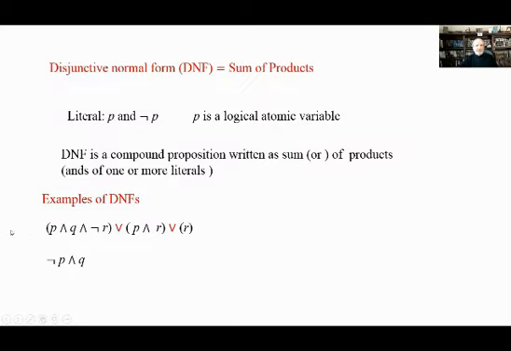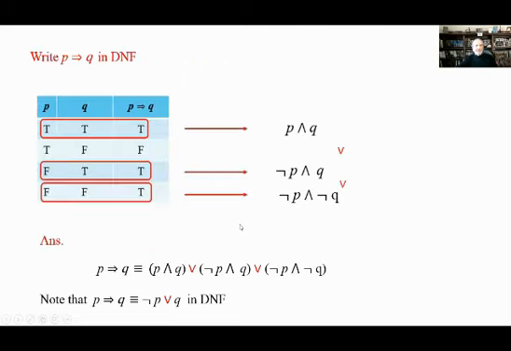Here are examples. See how this expression is written? Or, and then in every parenthesis here you have ands. Those are the ands. The ands or the variable by itself is fine. This one is okay. You have an expression here. One expression is fine. That's DNF. Here is an example how to do that. You really need to pay attention because it's not that complicated once you understand it. Write P implies Q in DNF.